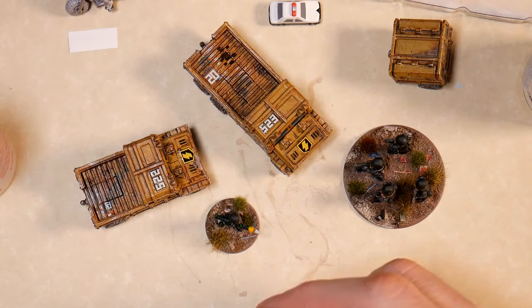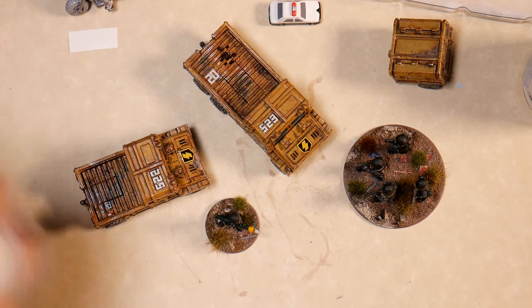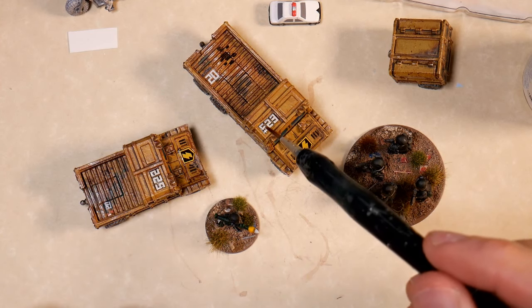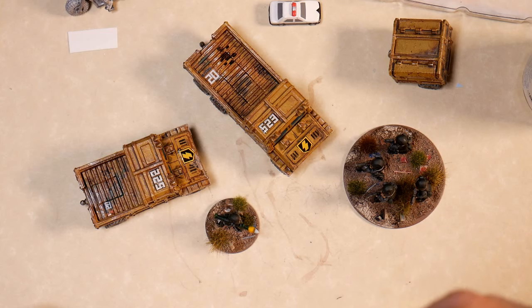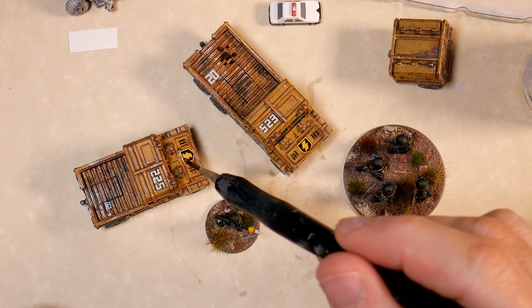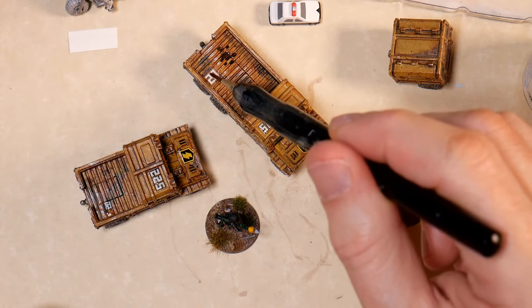So right, that's been 1 hour 19 minutes of live streaming. I'm going to let these dry. While I sign off, I am going to put another dab of Microsol on, just to keep that thinning process going on the decals. And you'll see, I know it seems to be a lot of work to keep coming back to these, but the end result is amazing. If you've ever seen some really well softened decals, they really do look like they're painted on.